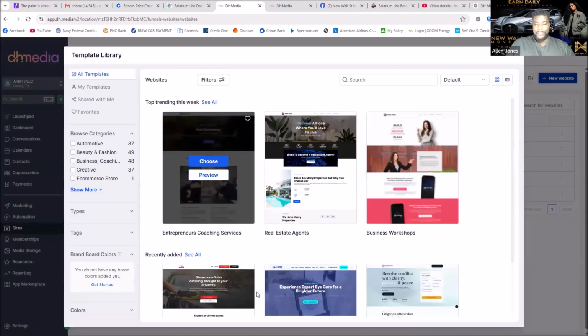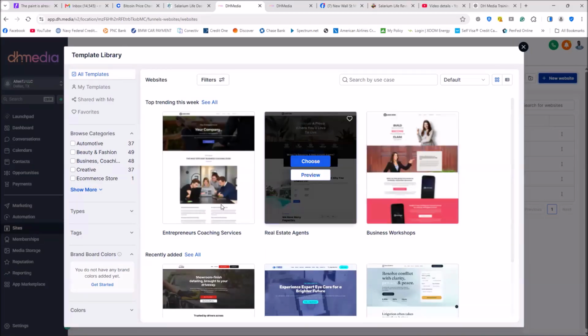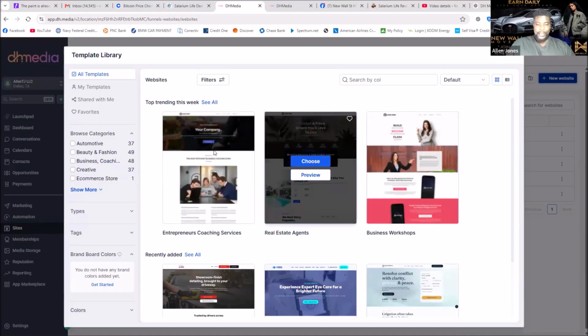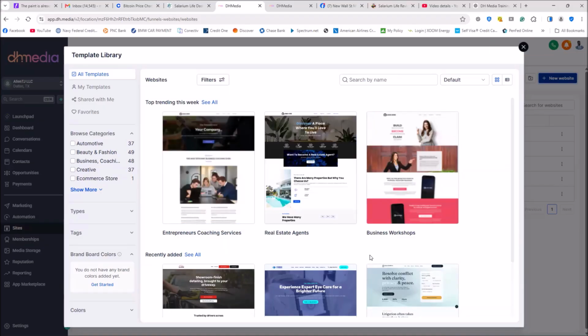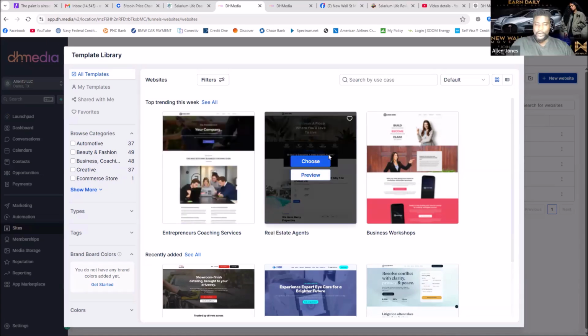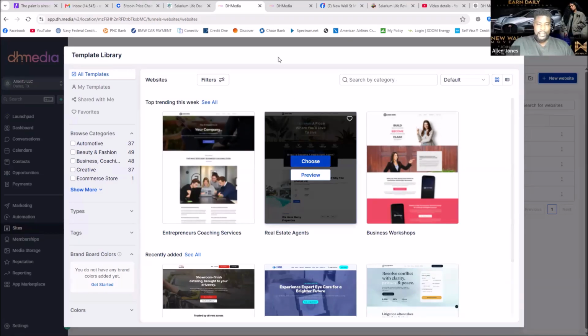Now, Juan, have you made it to the template library? Top trending this week. See all. Do you see anything up under there? Any websites up under there? Yeah, real estate entrepreneurs. Perfect. Just click on one. Just choose one. I just want to walk you through this process. Real estate, choose, adding template. There we go. All right, Juan.